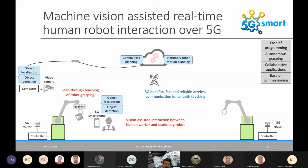So for this system, not only is the position of the robot important, but also the position of the object. The object should be detected, and then for each object, the robot learns a skill. For each object, we can associate a strategy of grasping and also a skill, so what the robot should do with this particular object. And of course, as also mentioned, everything runs on the edge. All the planning part of the robot will run on the edge, and also the smartphone is connected via 5G.